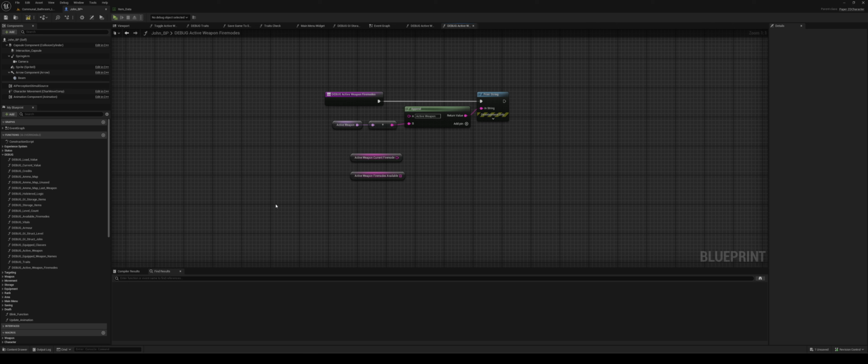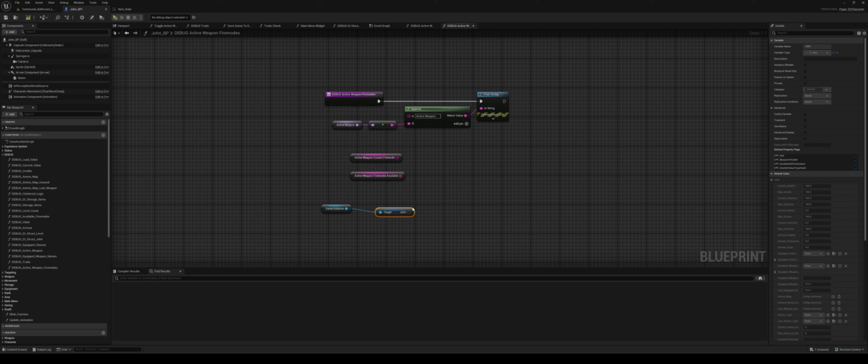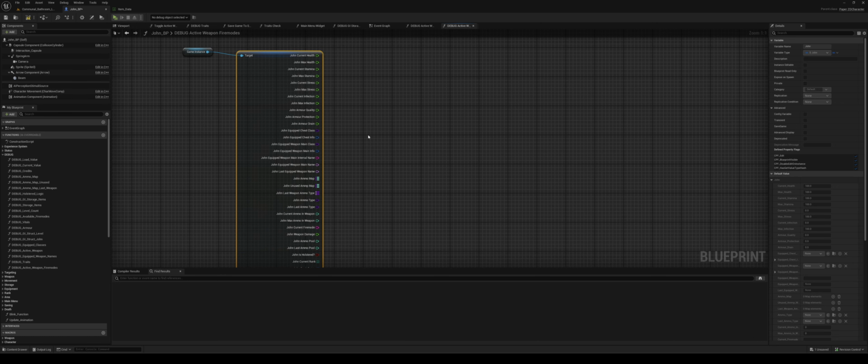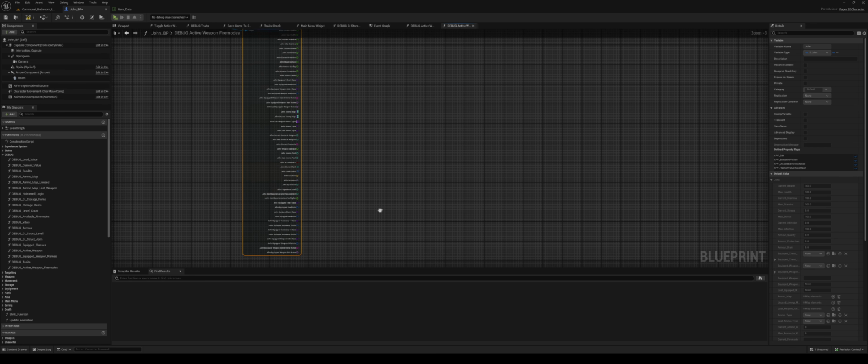Okay, let's do game instance, the actual variable that we've already done. And we want John. We want active. Oh, you want me to crack it open? Fine. We'll crack it open and then we'll put it back together again. Humpty Dumpty.